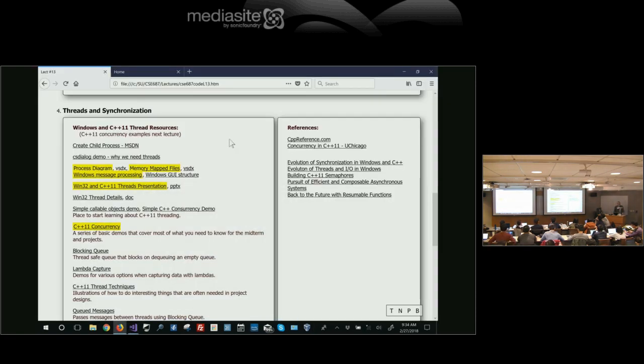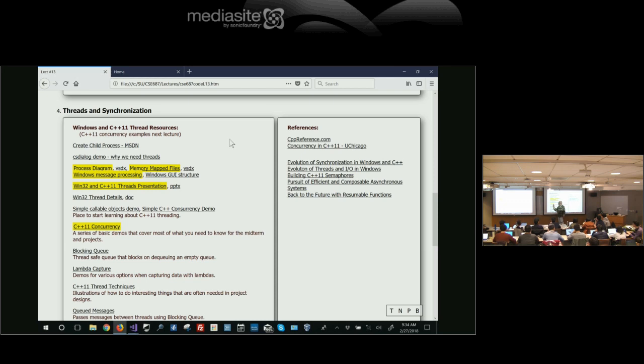So this is just a motivation for threading, why we might want to think about threading. We're going to start out talking about the way Windows works to give ourselves some background for the rest of the conversation. Let me point out, we're not going to get to C++ 11 concurrency. These are demo examples. We won't get to them today, I don't think. I didn't earlier on the first class this morning.